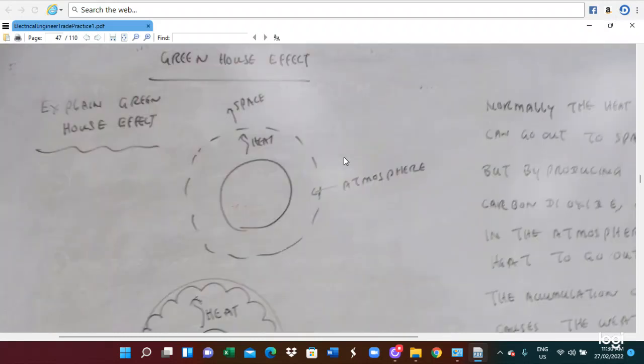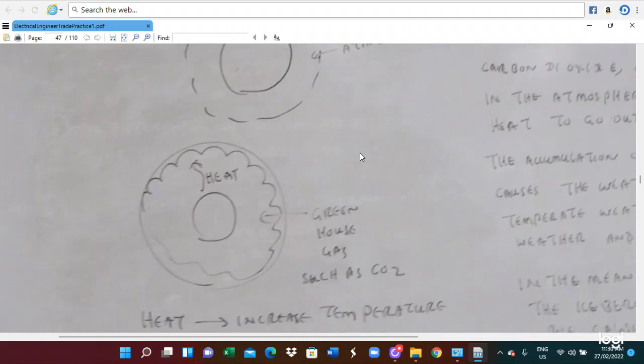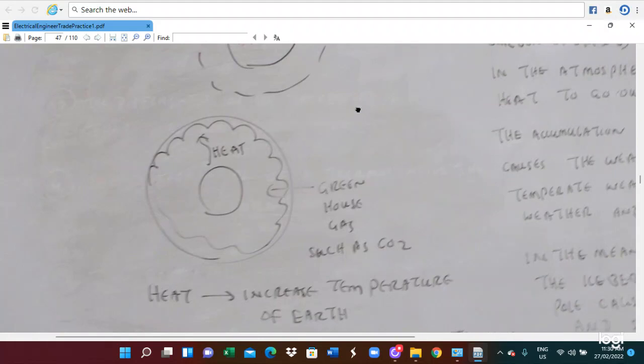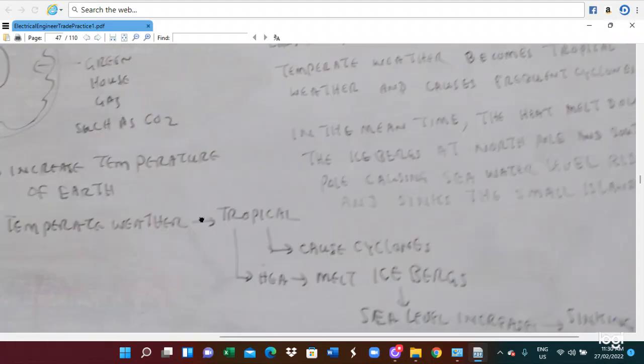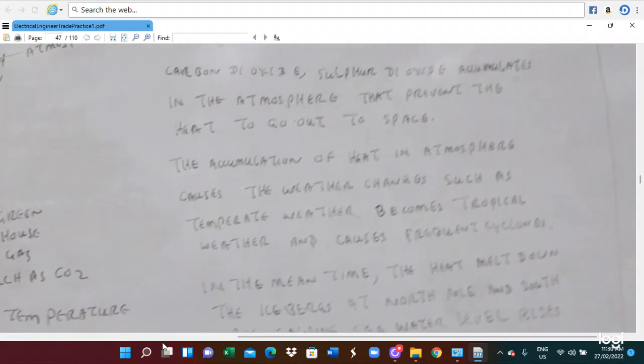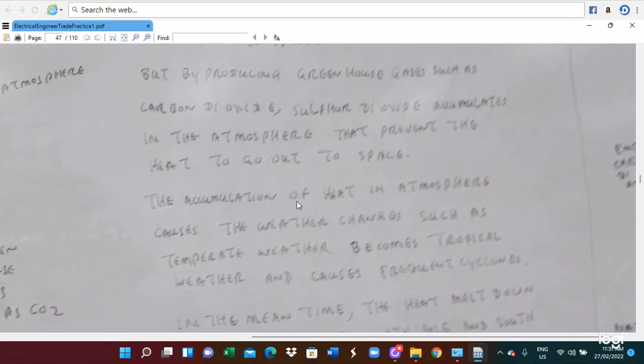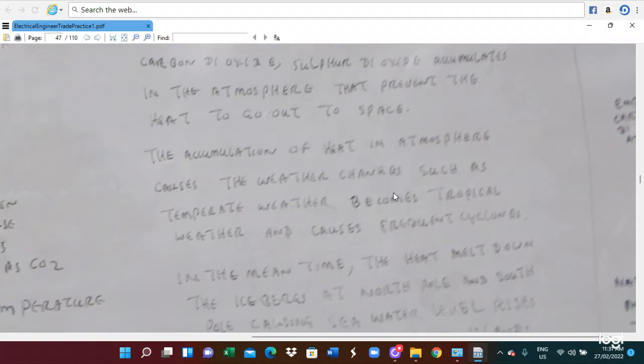Greenhouse effect means the heat produced by the burning of carbon accumulates in the space. Those carbon emissions cannot go out. So because of the greenhouse effect, heat accumulates and weather change can happen. Carbon dioxide is a greenhouse gas. When carbon dioxide accumulates in the air, it will increase the temperature of the earth. When the temperature of the earth changes, it can affect the weather.